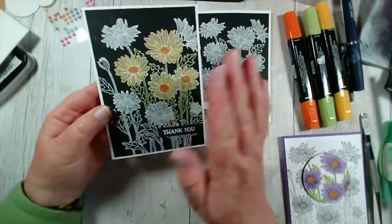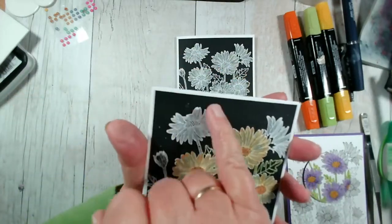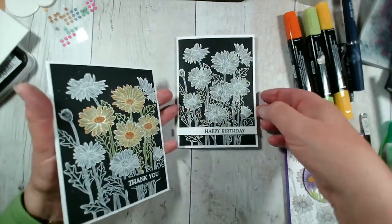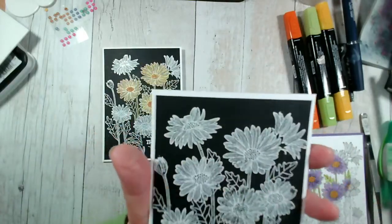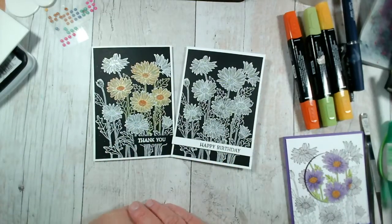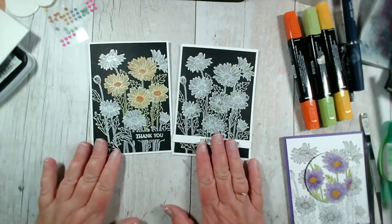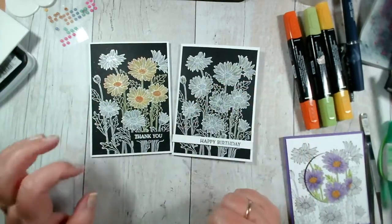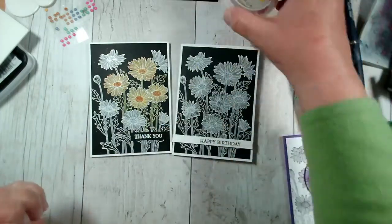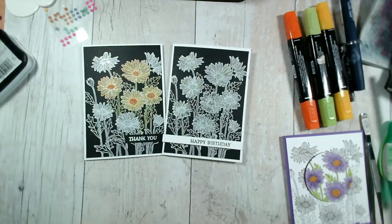Heat embossing — my recommendation is to take your sheet. You can see the difference: this one has got some specs around it, and this one is almost completely clear of specs, and that's because I used our embossing buddy on the whole sheet, left it, then came back and added another layer. That does seem to have made a real difference. I think that is one of the main problems people find, especially with white — the little specs of embossing powder get everywhere. So I recommend an embossing buddy. We don't sell it anymore I'm afraid, but I'm sure you can pick them up at craft stores and almost certainly online at Amazon.